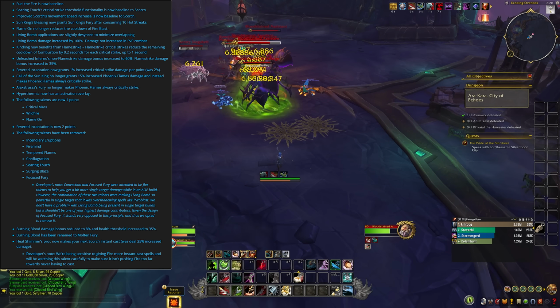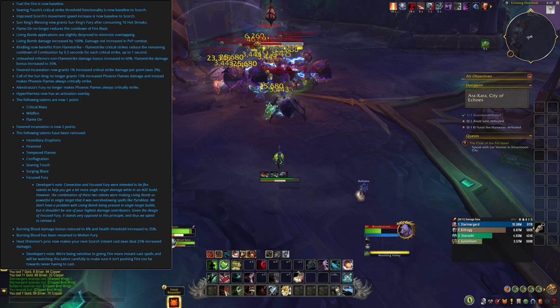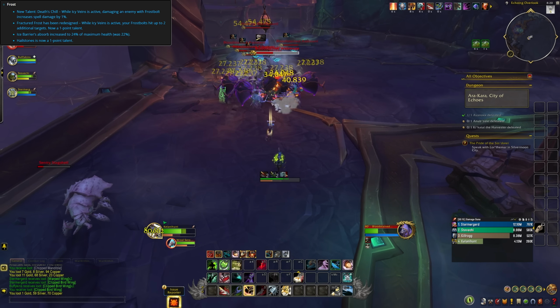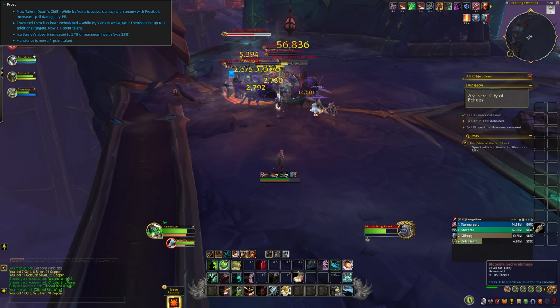Living Bomb damage was doubled. Several other talents have seen adjustments. Quite a few talents are now 1-pointers, and a lot of talents have been removed to make room for those shiny new ones. And then Frost only has a few changes. 1 new talent, Fractured Frost, has been redesigned, Ice Barrier was buffed slightly, and Hailstones is a 1-point talent now.